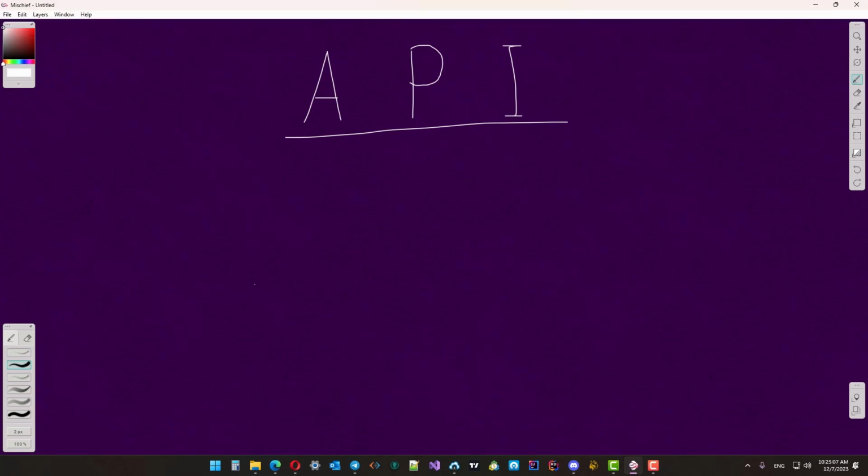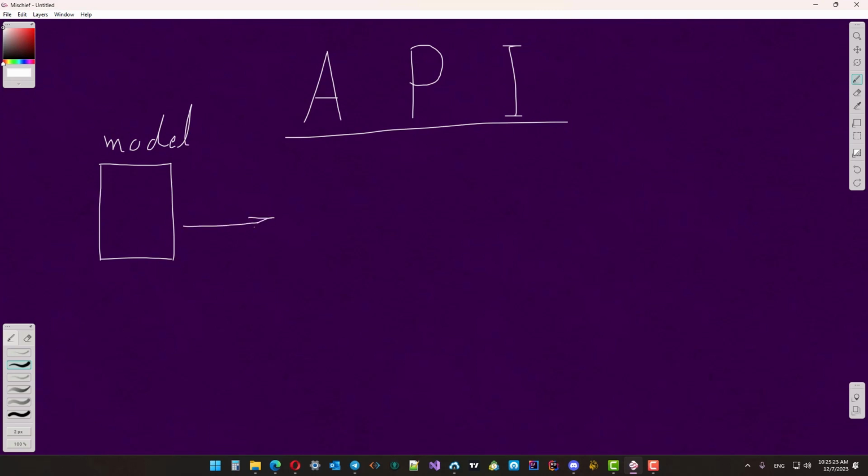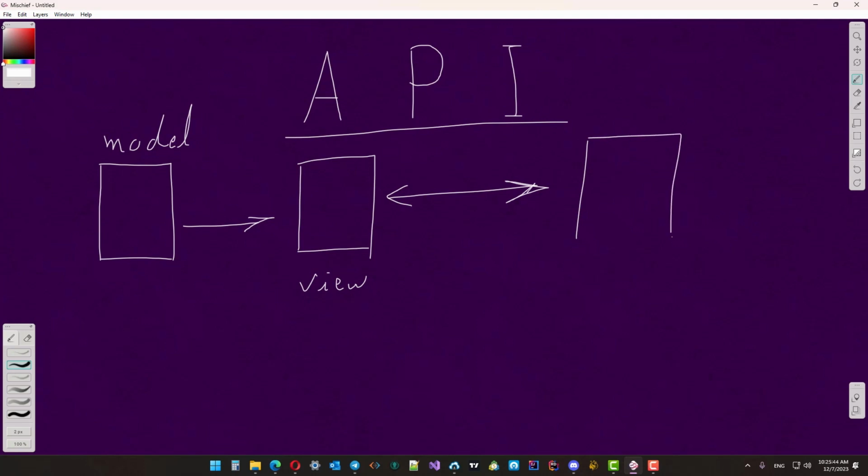Let's give you an example of MVVM. You will have a piece of code called the model, okay? This model will have a view to show up inside. And don't worry, I will give you understandable examples a few seconds later. And to show something in the view from the model, we have something called the view model.